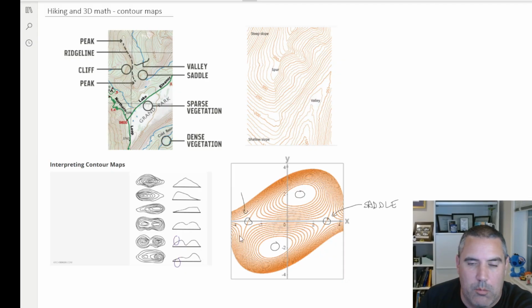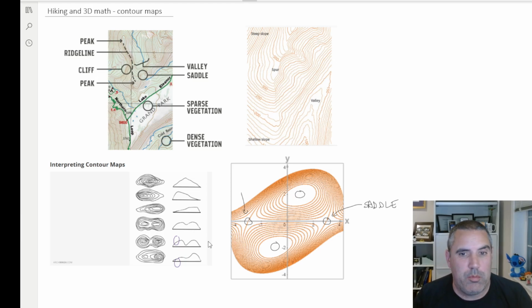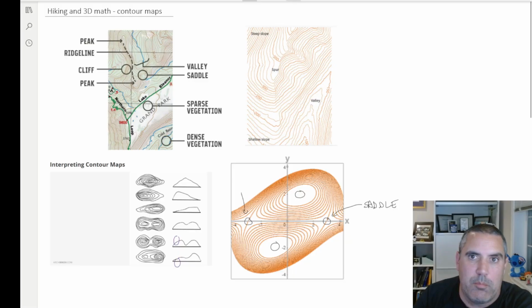That'll be a saddle point, meaning a point that's at a place where the slope is 0 in a couple directions. But it's concave up and concave down, so we'll talk about that. These are typically going to correspond to max or min. So we can sort of see that. Now I didn't label anything, so we don't know if it's going up or down. Now I'm going to show you how I generated that. I think this will hopefully give you a little bit of an idea of what contour maps are about.